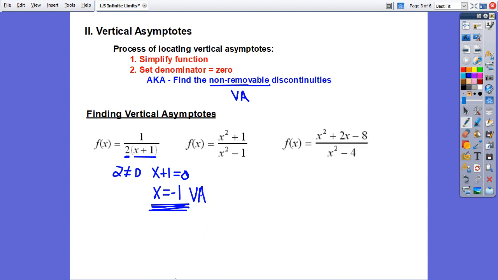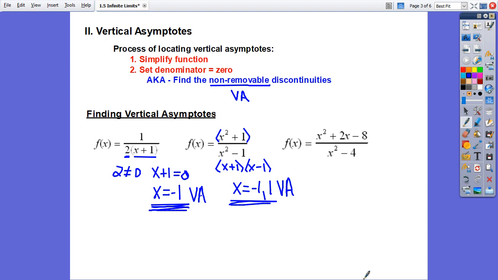Looking at the second example, again, we have a fraction, so we factor fractions first. What you'll notice is the numerator is the sum of two squares, and that really goes to complex. We don't do complex in Calc 1, and so there's no way to factor the sum of two squares, but there is the difference of two squares at the bottom, and that's going to allow us to find our two undefined values. So the numerator is prime. In the denominator, we find that negative 1 and 1 are our two undefined values, but can either one be removed from the problem? Neither one can be canceled with the numerator, so they both are non-removable discontinuities, and that means both of these are vertical asymptotes. So we'd have a VA at 1 and negative 1.